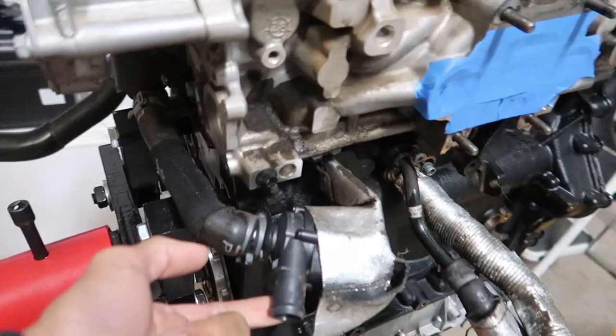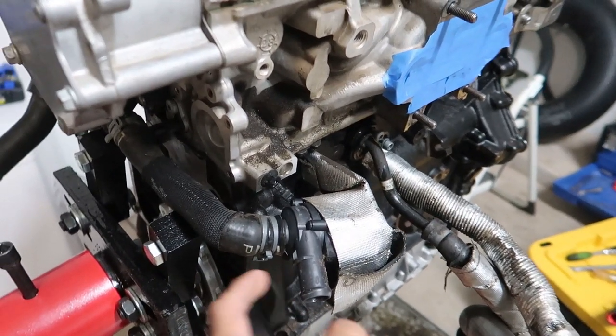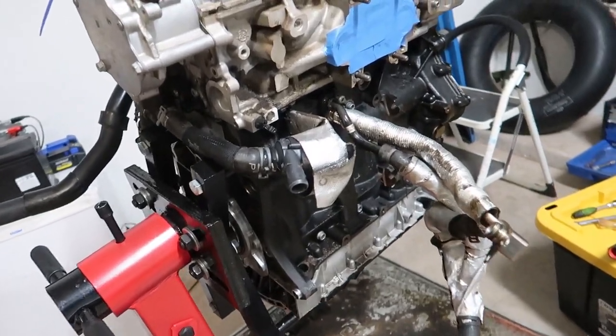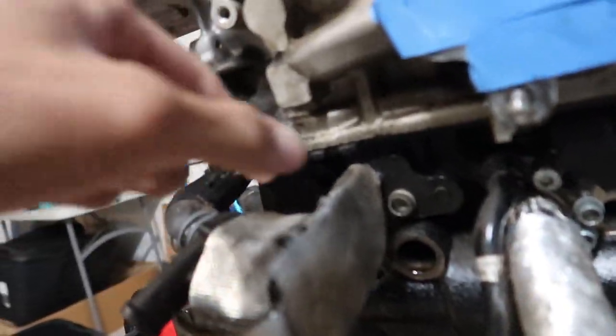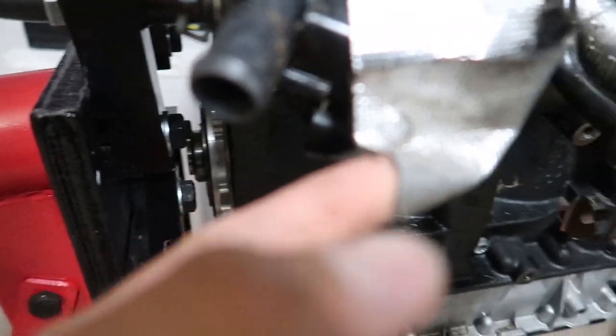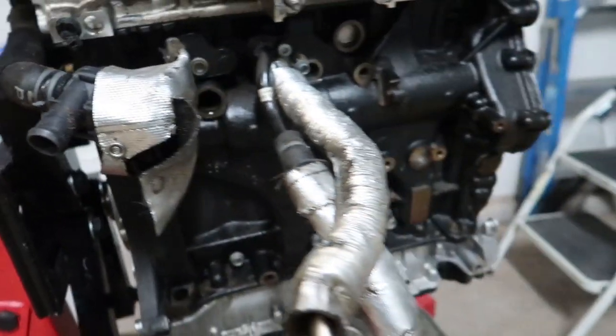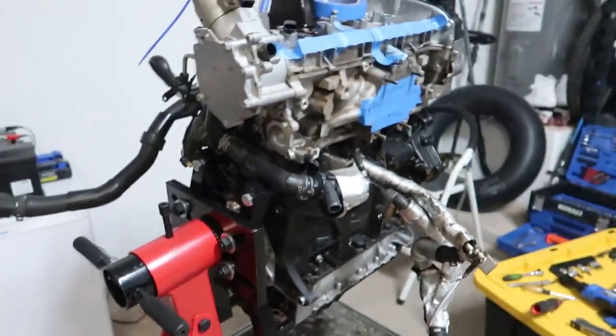I believe this is like the little pump that runs after the car is off to circulate coolant around the car. So hopefully that's not too stuck in there. We'll see. This has like little clips on it or little buttons. We'll attack that. So let's do it.